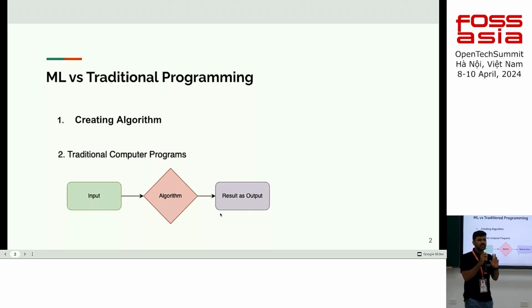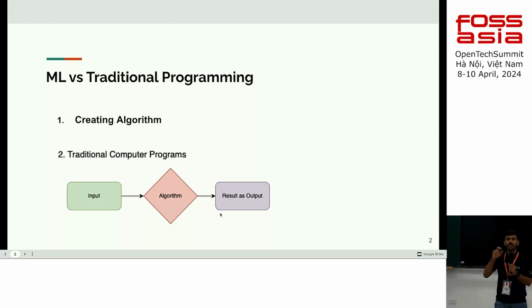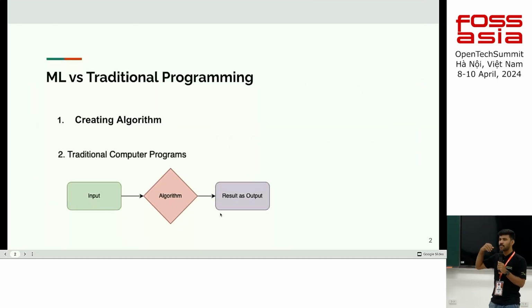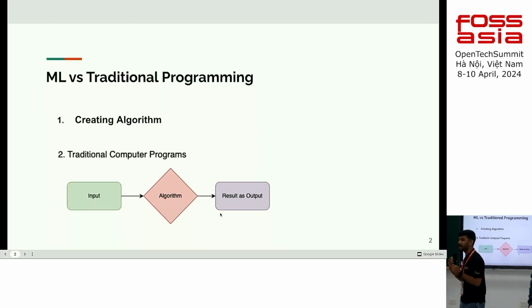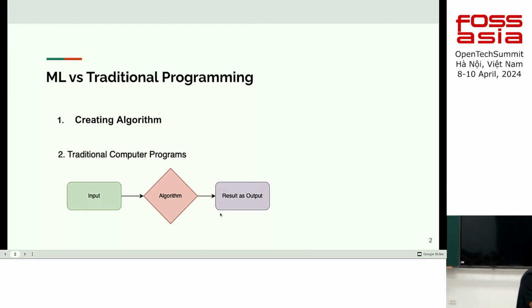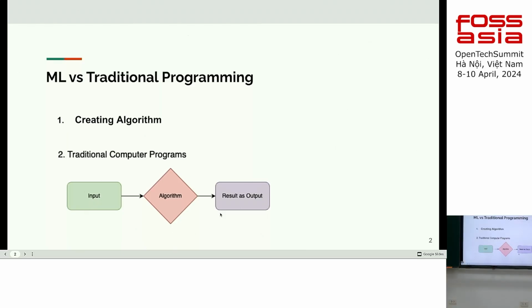So you might have questions. What is the difference between traditional programming and machine learning? How many people do code, program in C++, HTML or anything like that? What kind of language do you use? Which language? I often write in C and assembly. C and assembly. Oh, that's great.